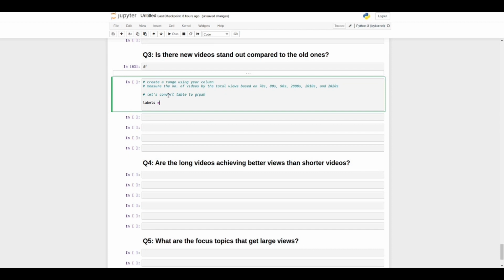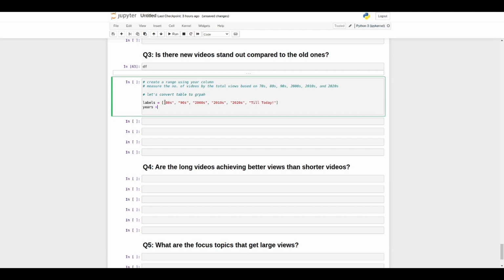So we have labels, which contain 80s and 90s, and another column called years, where we will use the cut function to cut the whole column of the years in the original data frame df into subgroups.